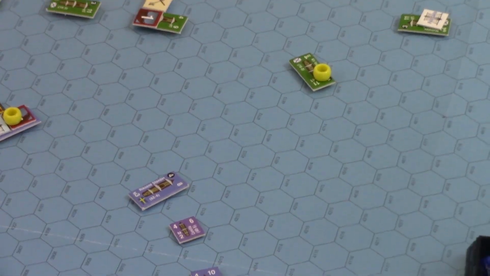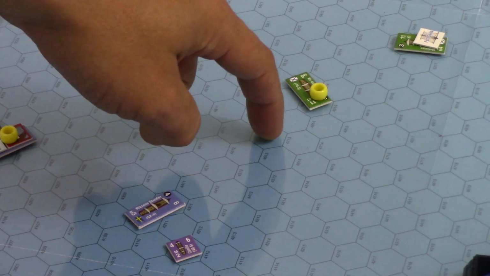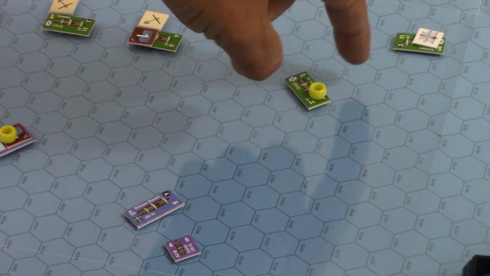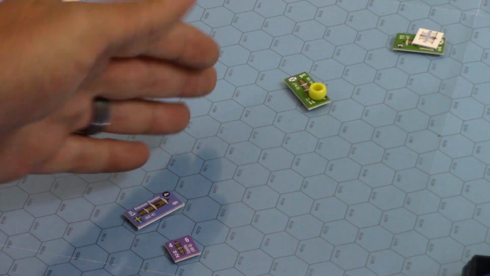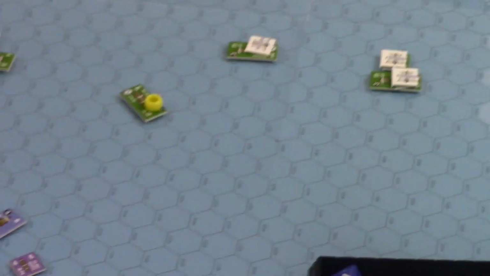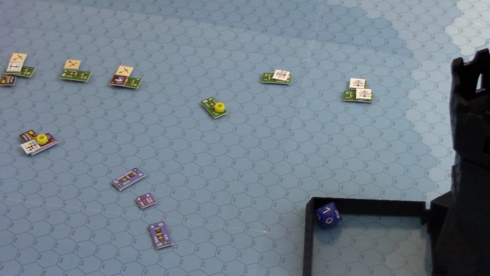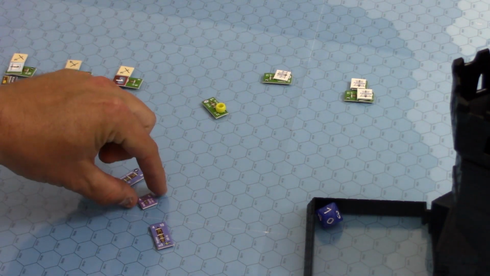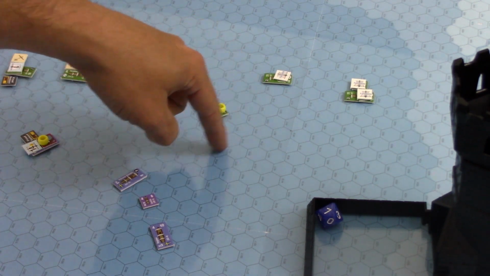To understand the rake, you look at the line drawn straight from the ship, and if that line crosses the ship that's firing, then that ship can perform a rake against them. So I can perform a bow rake against this ship, and that's what I'm going to do. I don't have to worry about return fire because he doesn't have line of sight, and this little guy doesn't have line of sight because his line of sight runs right along here.